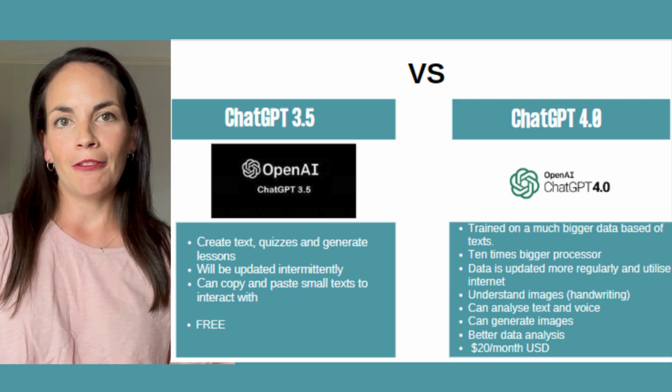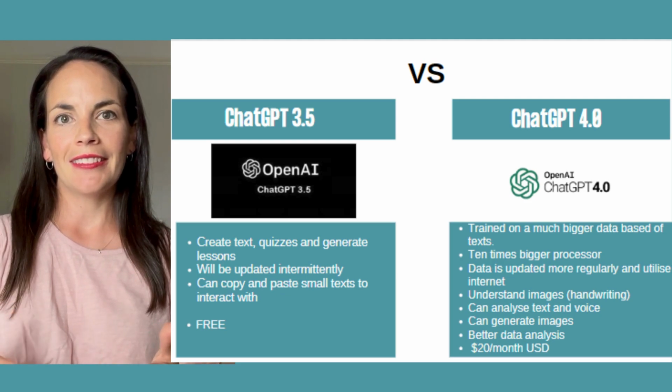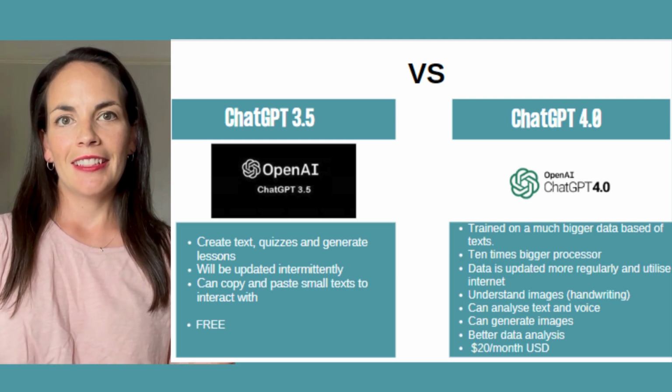So lots of people ask, what's the difference between ChatGPT 3.5 and 4.0? And is the subscription really worth it? Well, the subscription is currently $20 US a month. In Australia, I pay $29 a month for it. The obvious answer is it depends on how much you're using it and what you're using it for. So throughout this course, we'll be using the free version, ChatGPT 3.5, and it works really well for your basic needs of producing lesson plans, report card comments, etc.